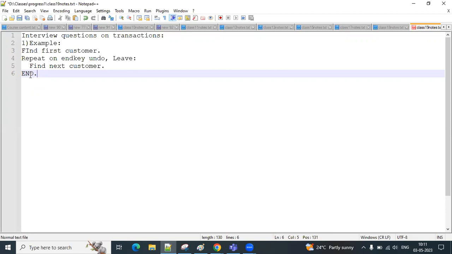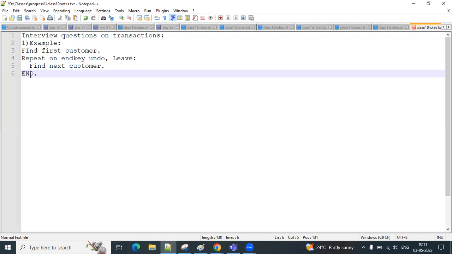It's a default transaction, Akka. End key. Okay, then it will start the transaction, right? Sorry, it doesn't have a transaction block.